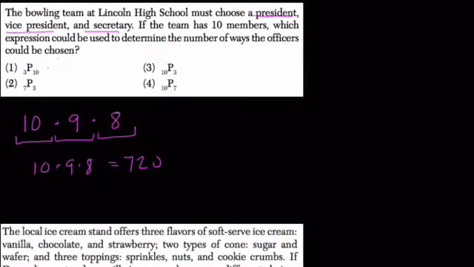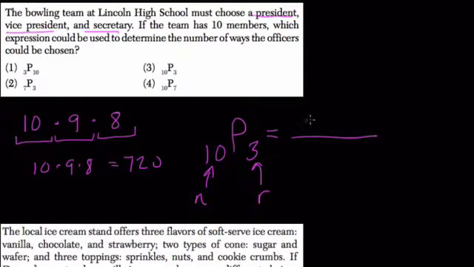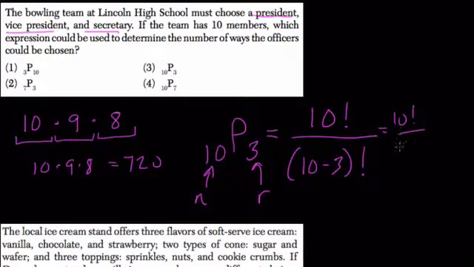But what's the expression here that fits this? Well, these are permutations. And the first number in a permutation always represents the amount of people or things you're choosing from. It's usually referred to as n, or the n choices. Permutated are ways. In other words, how many slots are there? In this case, there are 3, so it's nPr. And what this really ends up equaling is a factorial situation where we have 10 factorial, 10 times 9 times 8 times 7 times 6, but then it's over (10 minus 3) factorial. And this looks really nasty, but all this is saying is 10 factorial over 7 factorial.